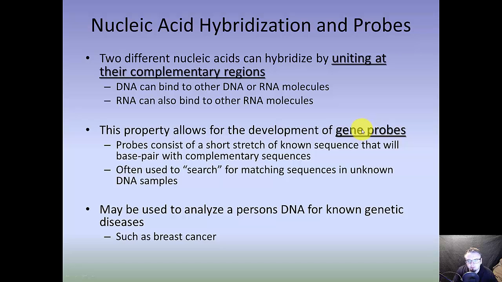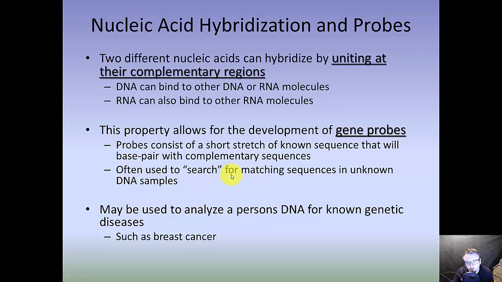So one way scientists have come up with a solution to do that is creating what's called a gene probe. And what a gene probe does is it takes advantage of the complementarity of DNA and RNA. Recall that DNA has a complementary base pairing where adenine binds to thymine and cytosine binds to guanine. And when it comes to DNA and RNA, it's adenine and uracil, and then once again guanine and cytosine. So you have this natural affinity complementarity that exists between nucleotides already. Well, it turns out that complementarity also takes place in reference to big stretches of DNA.